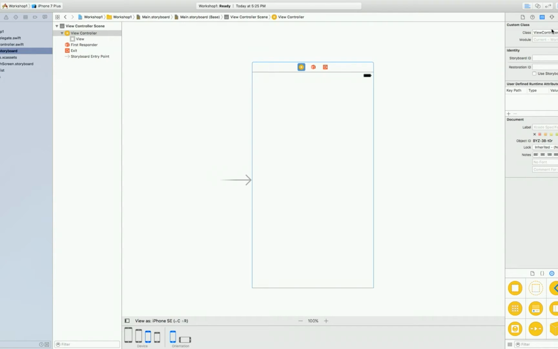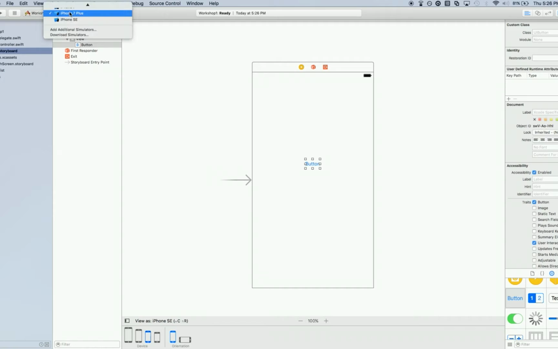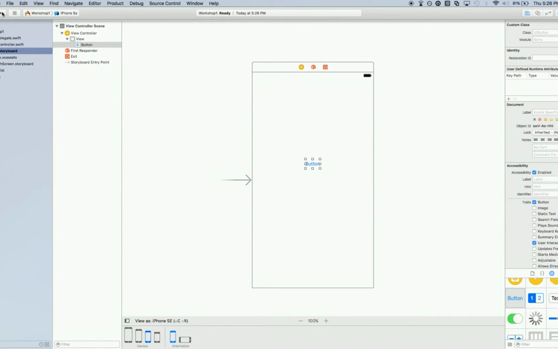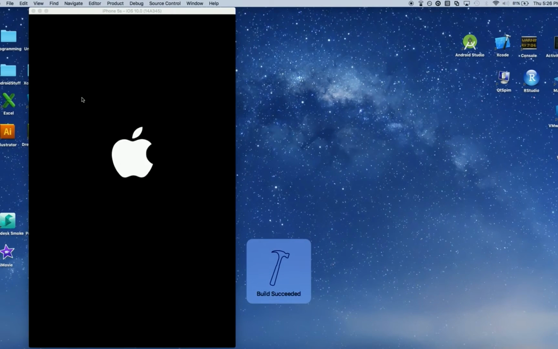Okay. So if I go over here to the bottom right, we have all the objects that we can drag on here. So if I drag on a button, and I change this to iPhone 5, and I hit run, let that simulator boot up.